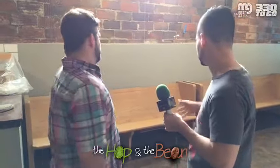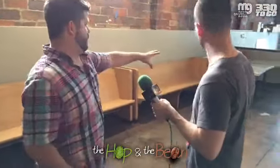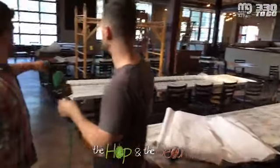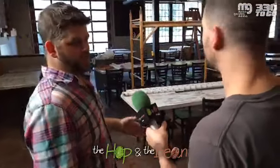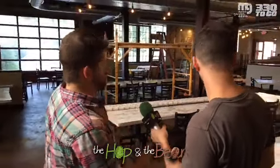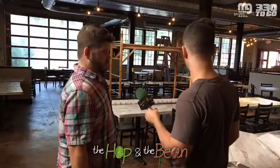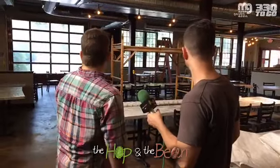So we have a whole row of tables that are coming up here, and this is our main dining room. You can kind of see we have them set up, though everything's a little askew right now. The tables in the middle are intended to be communal tables. We're not going to take reservations for these tables. These will be walk-in space only, and we'll fill them in as people come in. Alternatively, if we get some large groups, a group of 12 or 24, we could reserve a couple of them and keep people engaged that way.